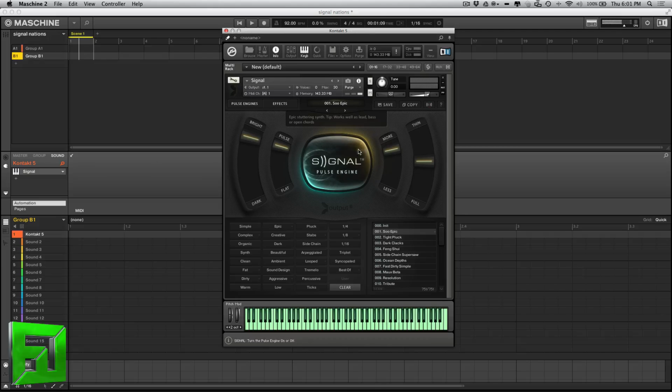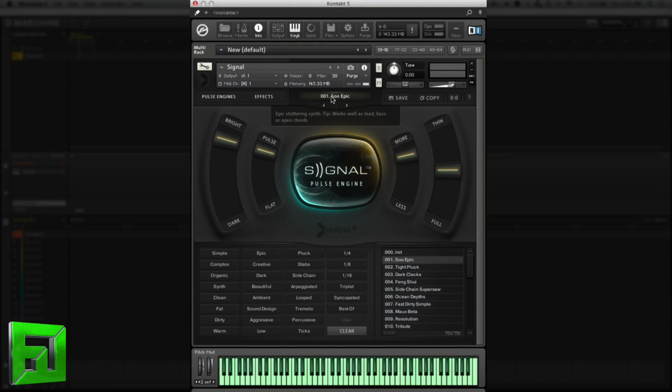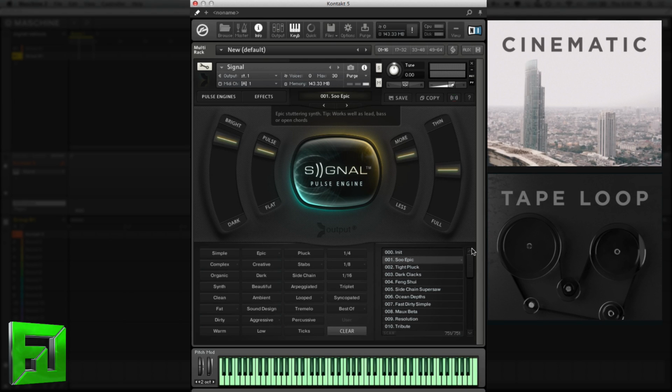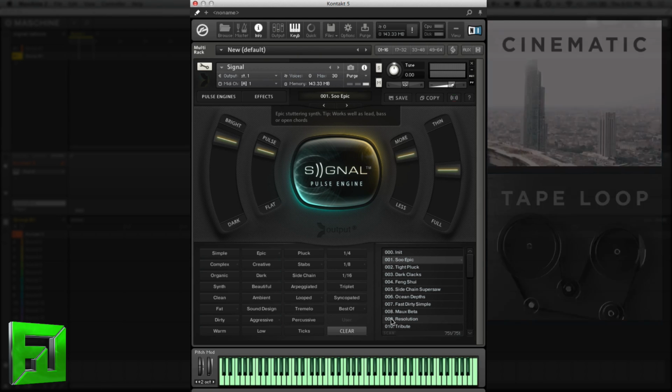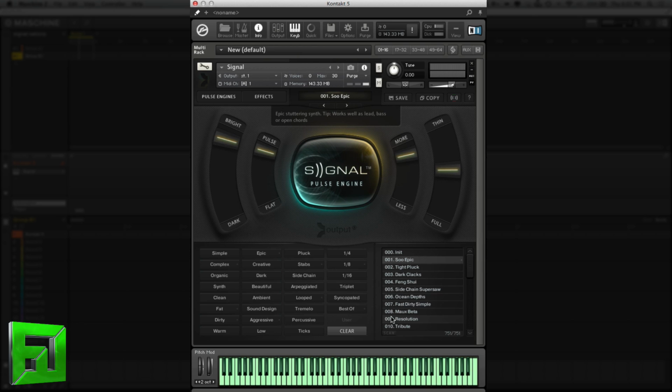Okay, so here's the engine for Signal. And what we have here is a very nice preset library. When you click on the center here, you can use all these different tags to scroll through presets, and you can see all the presets here. Now, if you buy it now, you'll get 2 free preset library expansions. You'll get a tape library and a cinematic library as well. So that expands on top of the already 40 gigs of sounds that you already get.